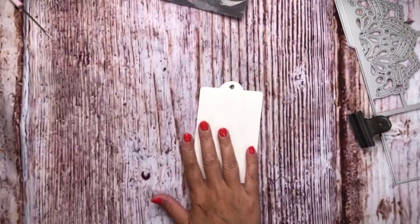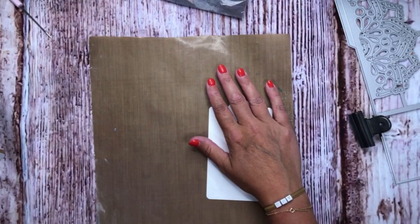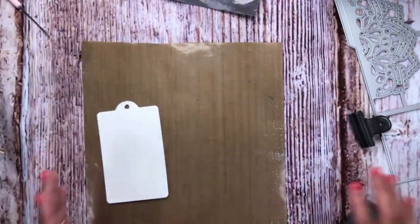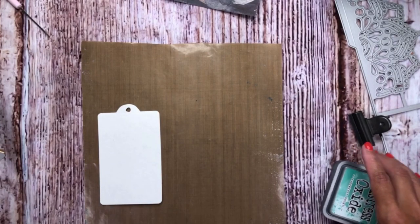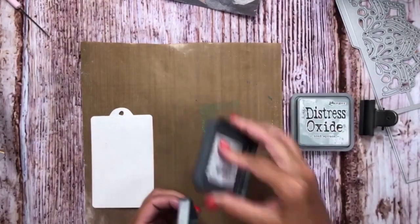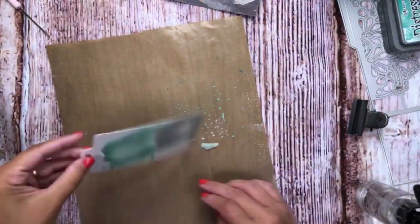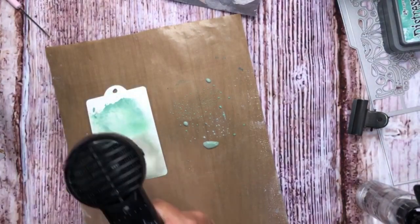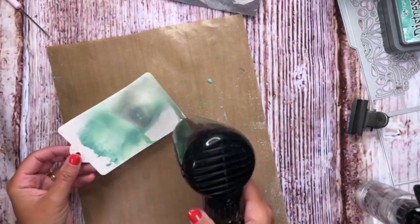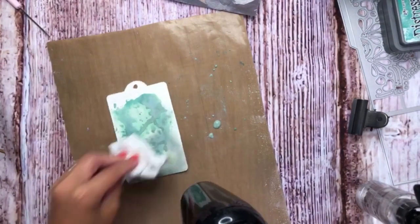I'm going to make this tag, and I'm going to use some Distress Oxides. No watercolor for me this time, but Distress Oxides. I really have been enjoying using them. So I'm using 2 colors, and actually I have to look which colors that were, but I will also mention that in my description box. And I'm just dipping this tag in the oxides that I sprayed with a little bit of water. So using my heat tool to dry it and then dipping it in there again, so you get that oxidized effect.